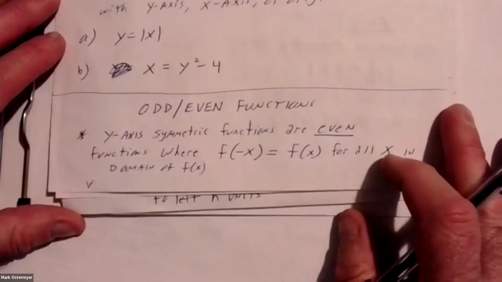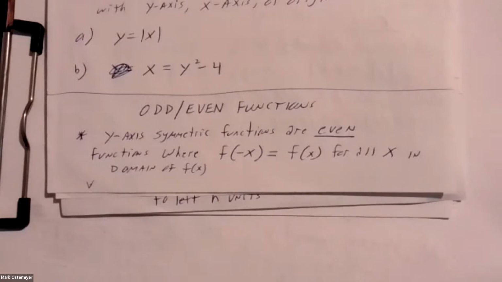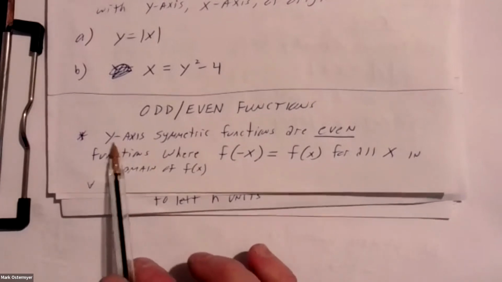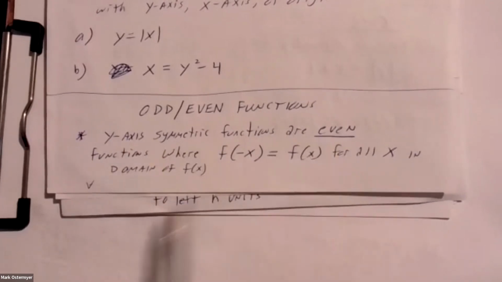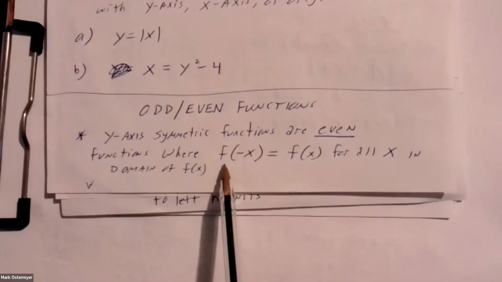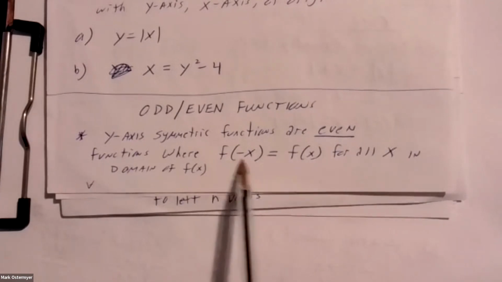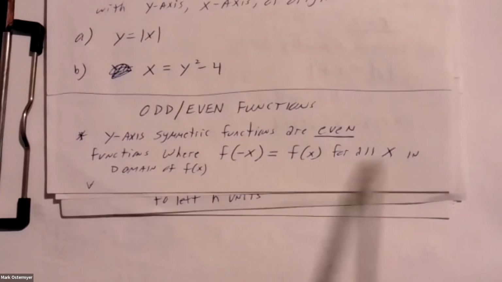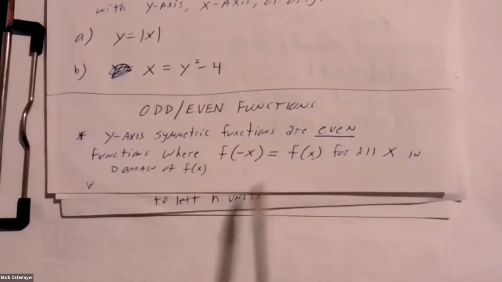Another thing of interest in higher level math, when you get into advanced series work, is whether a function is odd or even, okay? Well, what is the definition of an even function? Well, ladies and gentlemen, we say that a function that is symmetric with respect to the y-axis is an even function. And the technical definition of an even function is to say that we take some function f of x and evaluate it at negative x, we're always going to get back the function evaluated at positive x. And that's true for all x.